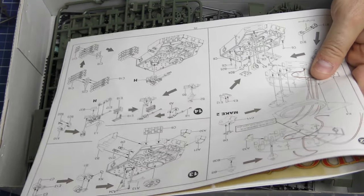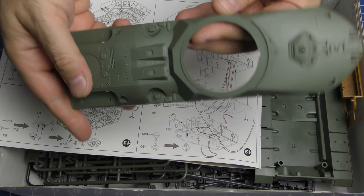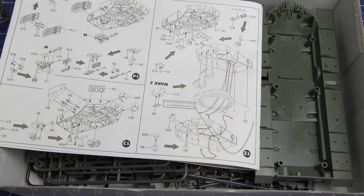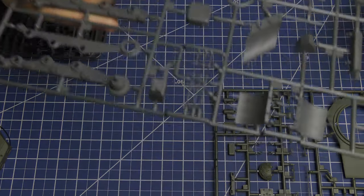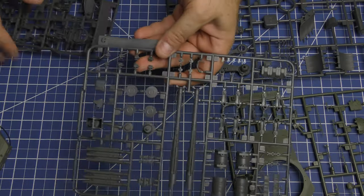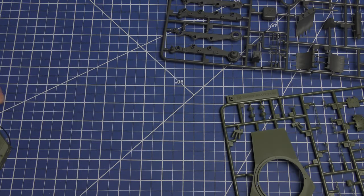I'm going to build up that turret, and then we will be able to feed the LEDs through the top of the hull. So let's get set up, and I'll pick some appropriate music for you guys to listen to as I build this. Primarily, we're going to be using parts from sprues A, B, C, and E, some random parts from other sprues here and there, and of course the turret piece itself.